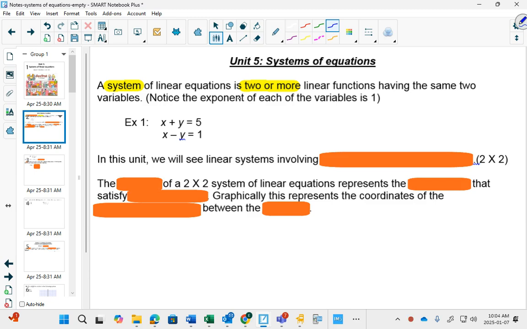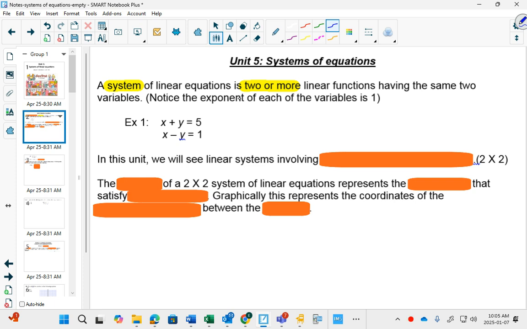And both of these are lines. So if I just gave you x plus y equals 5, it could be 1 and 4, 2 and 3, 0 and 5. There's lots of possibilities if I just give you one equation. But if I give you a second equation, and I say x plus y equals 5, I'll also tell you that x minus y is equal to 1.